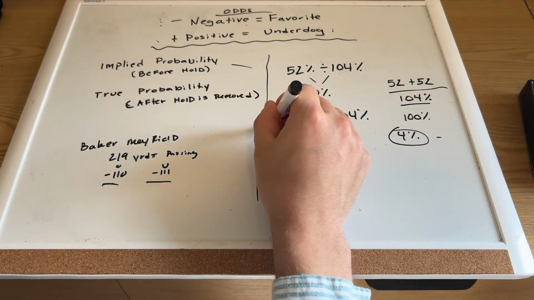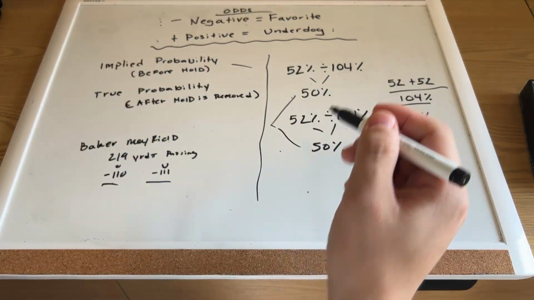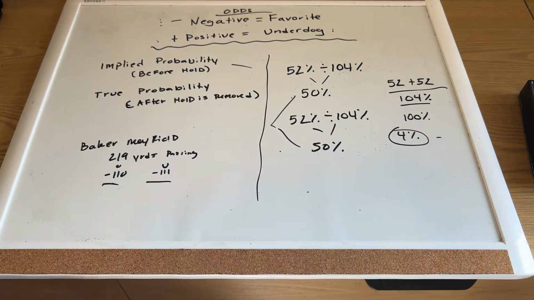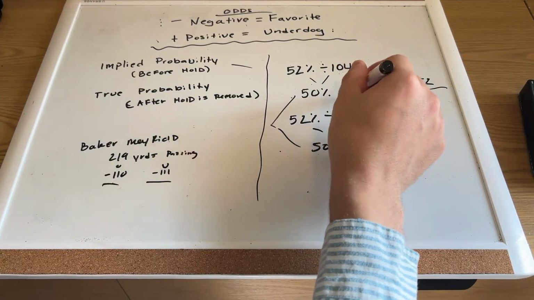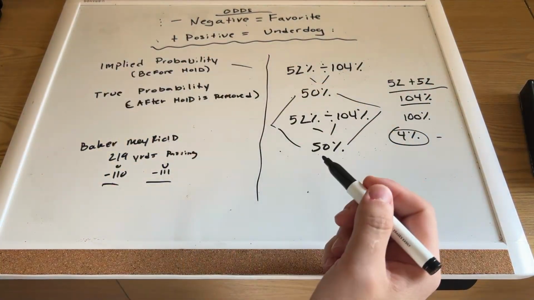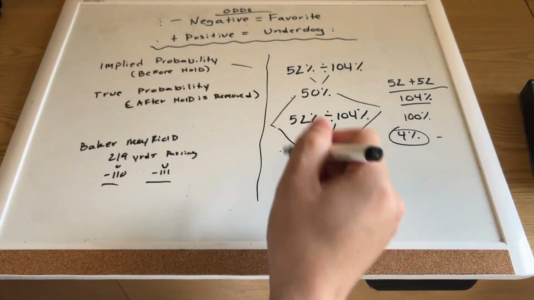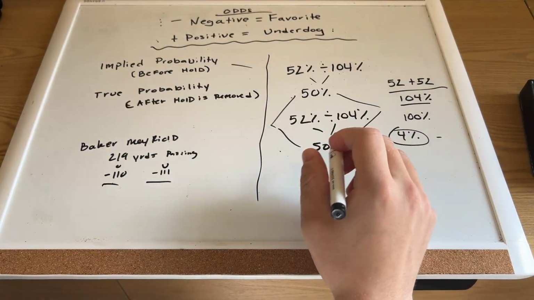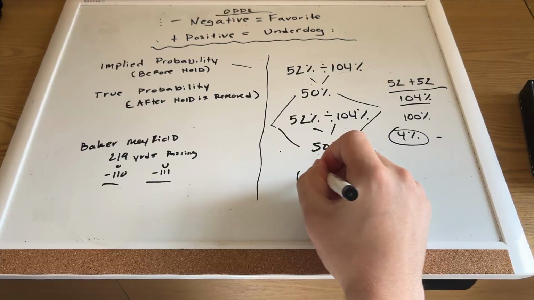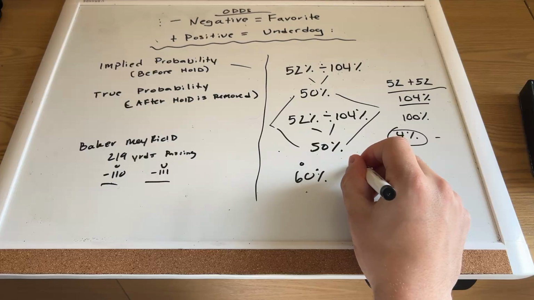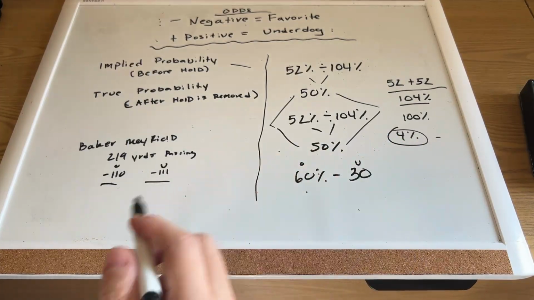The whole point of this is that when you see bigger percentages, that just means that obviously there's a bigger hold. But you also want to make sure that there's not a huge gap between these two numbers once you find your true probability. Sometimes it'll help you, sometimes it won't, because your implied probability might show that it's even, but your true probability will sometimes show you, say, a 60% chance to go over and 30% chance to go under. So this is what you'll see.